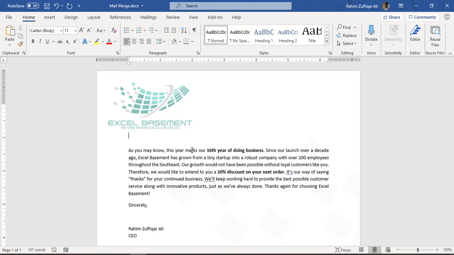Mail merge is basically a useful tool that allows you to produce multiple letters, labels, envelopes, or name tags, and more using information stored in a list, database, or a spreadsheet.